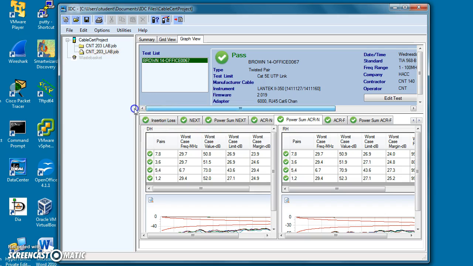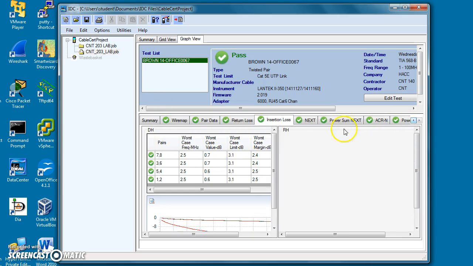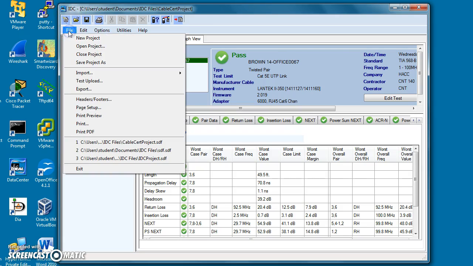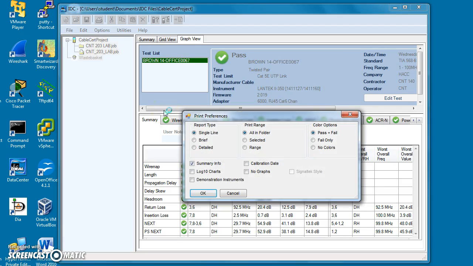Now, what I'm most interested in is, let me scroll back here, I want to get a summary of this that I can save and print out. So on the top bar, I'm going to pick the file option. I will do file, and from here, do a print, but I'm going to do a print PDF because I want to be able to format this in some way that I can save it on my jump drive. Just in case something happens later, you have the file that you can take with you and print at your leisure if need be. So I'm going to do a print PDF, and it's going to format this as a PDF file, and then I can print the PDF file.